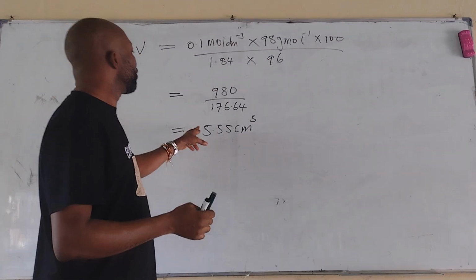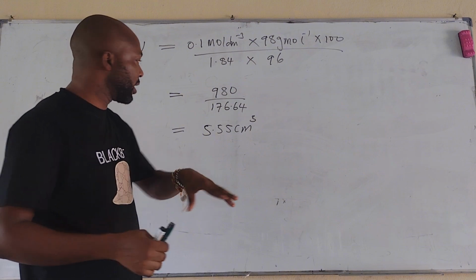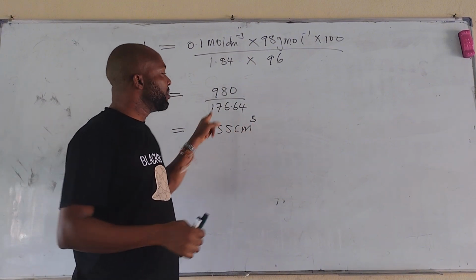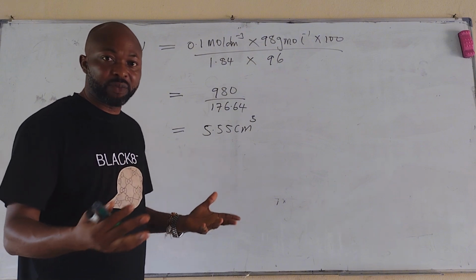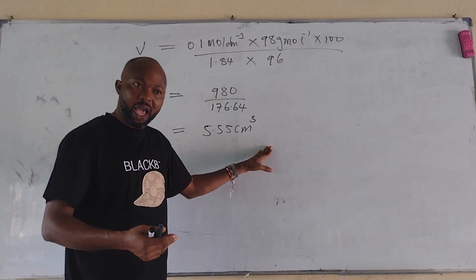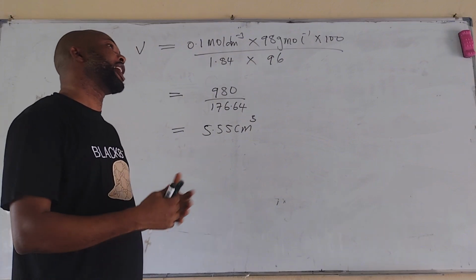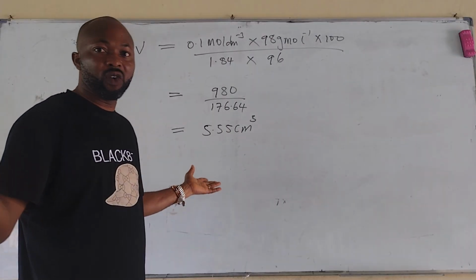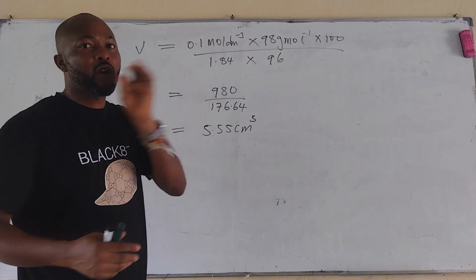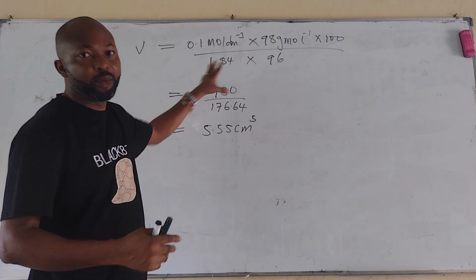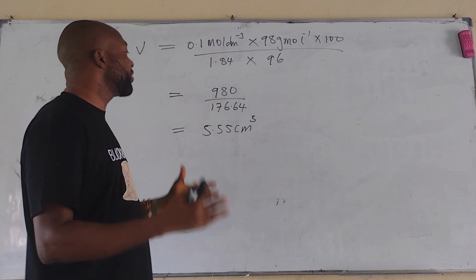what can you do? Since this value is to be dissolved in 1000 ml of water, if you divide it by 2, you dissolve it in 500 ml of water and still get exactly the same concentration. You can divide it by 4 and dissolve it in 250 ml of water. You can divide it by 8 and dissolve in 125 ml of water, as the case may be, still retaining the equivalent concentration of 0.1 mole per dm³ of the acid. That can be done just to save your reagent.